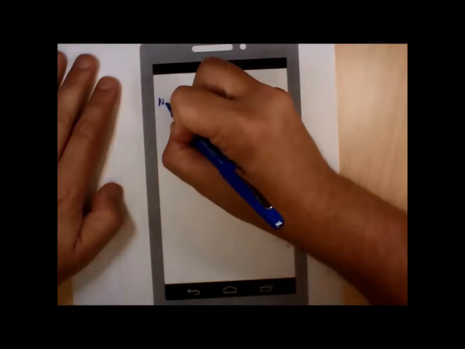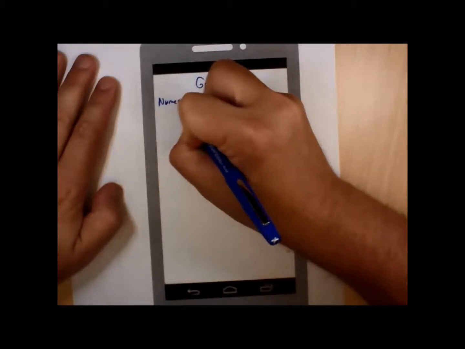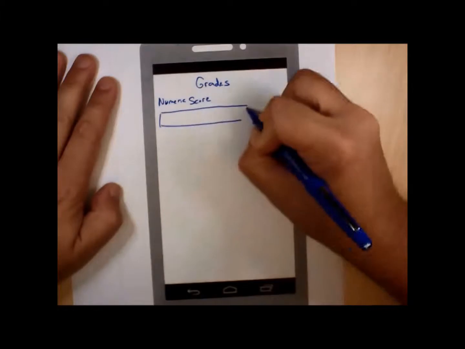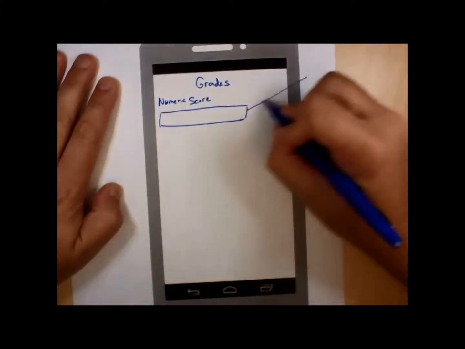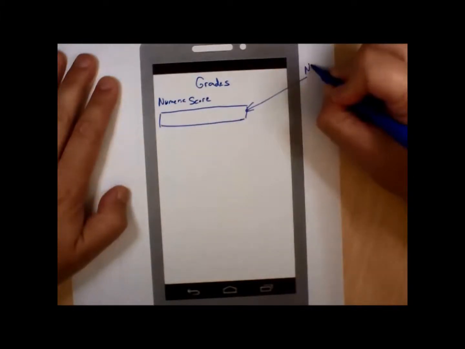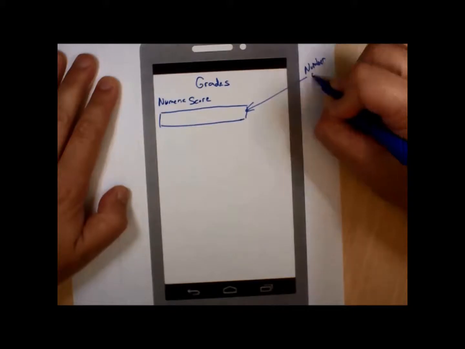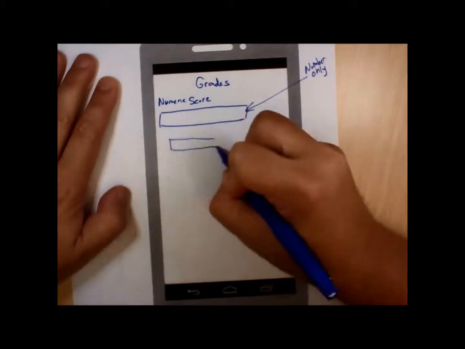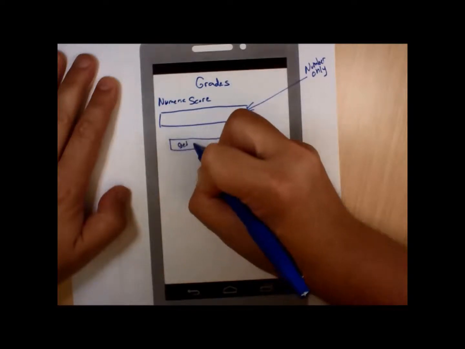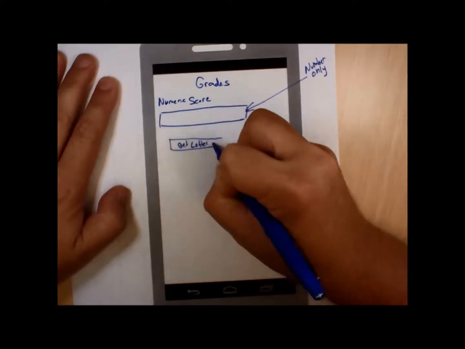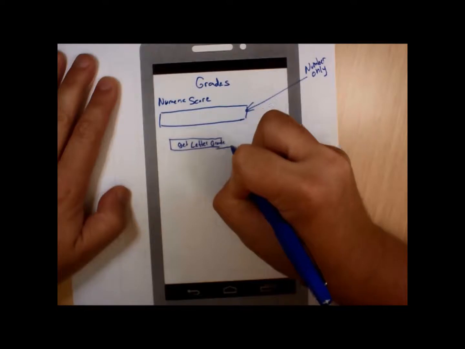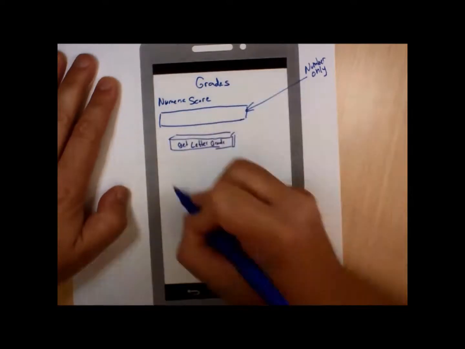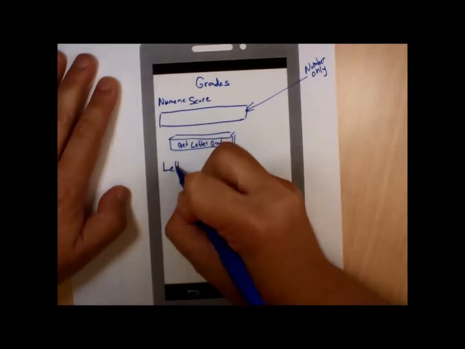So I put in my numeric score input box, and this is number only. And I want to get a letter grade; that is my button. And my output is the letter grade.